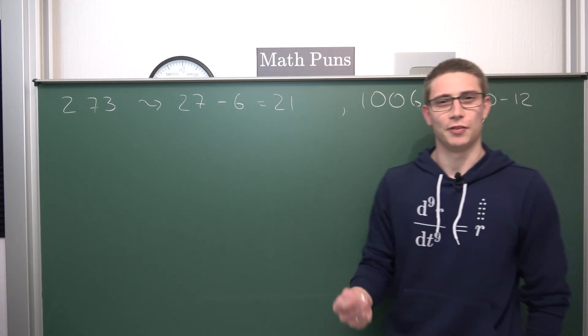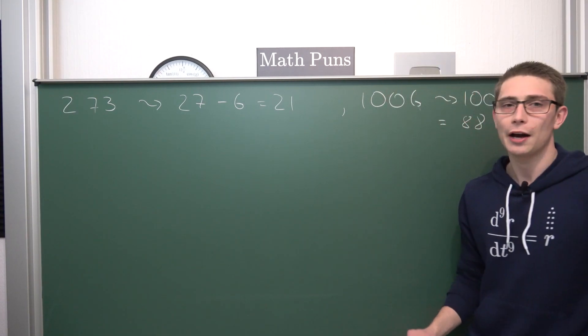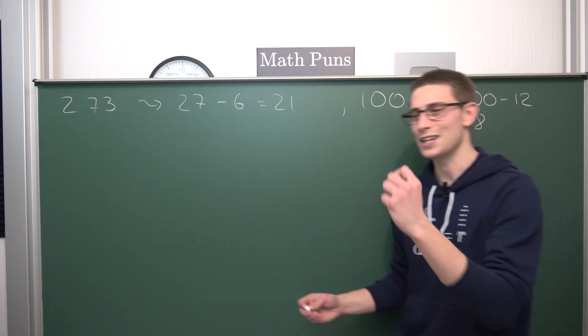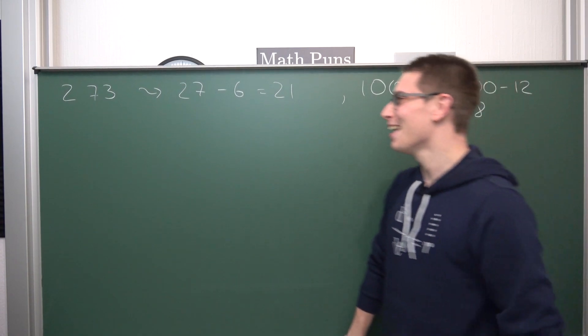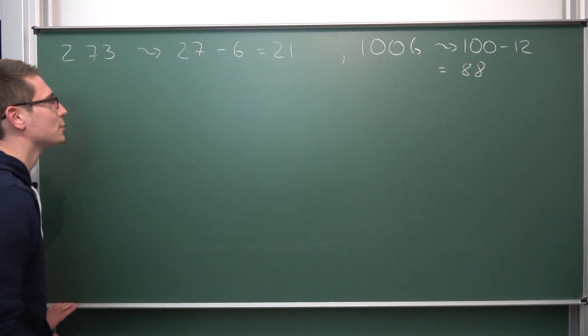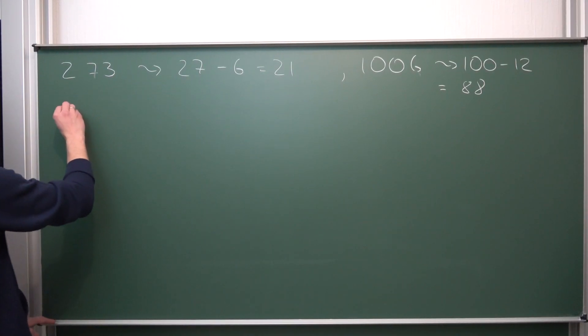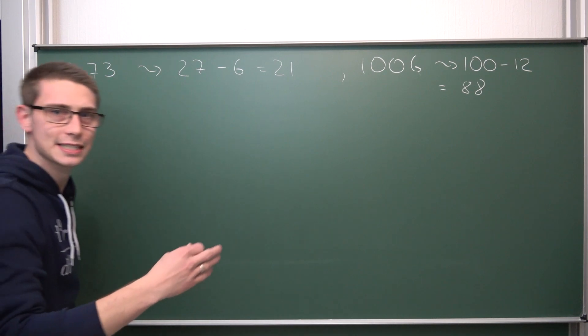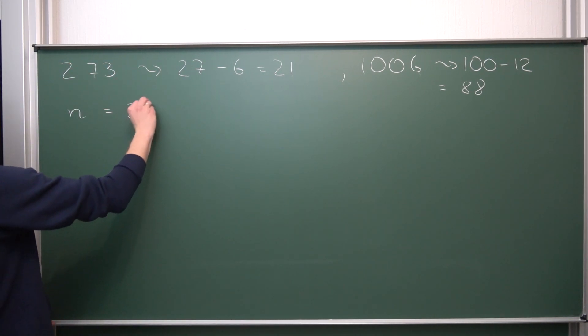Now, why does it work in the first place? It's actually pretty easy to derive by using a few simple tricks that mathematicians hate. At first, we are going to propose that we have a number n. We are going to take a numerical example and work through it. Let's say n is equal to 273.